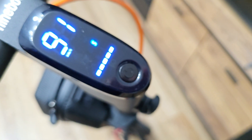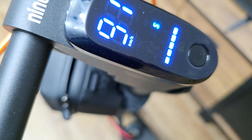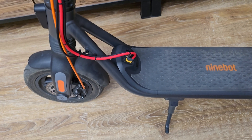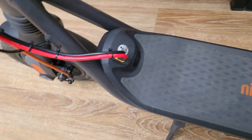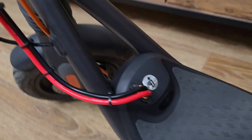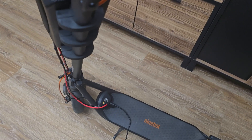Now if we turn on the scooter, it might detect that we are charging it. That's not the case here because of scooter hacking, but you need to be aware: if you connect two batteries, the scooter can detect it as charging. So in scooter hacking settings you need to enable the option that allows riding during charging. That's how it looks — the cable routing isn't ideal, but it works fine and moving the column is all good.